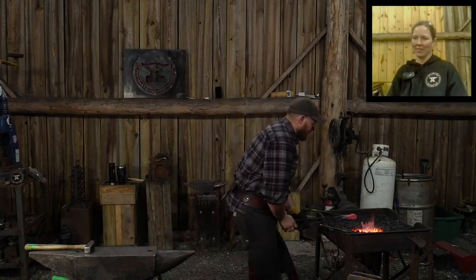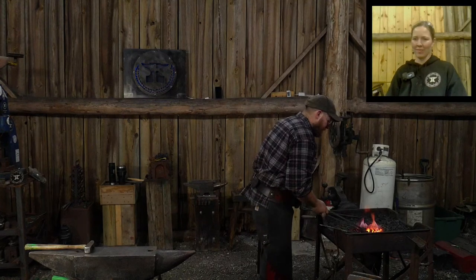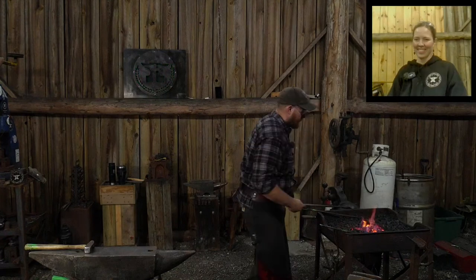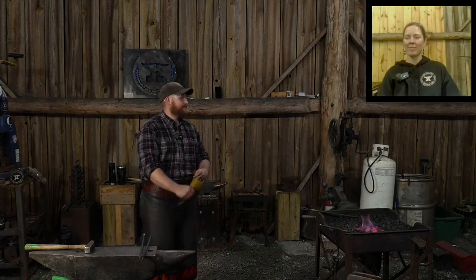Heat this up one more time. Let it normalize again. And then we'll let it anneal, just so this way it's nice and easy and we relax that high carbon steel.